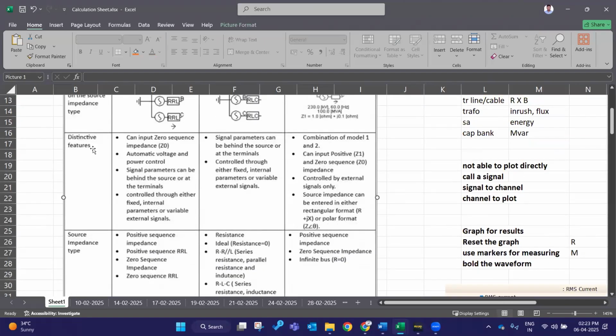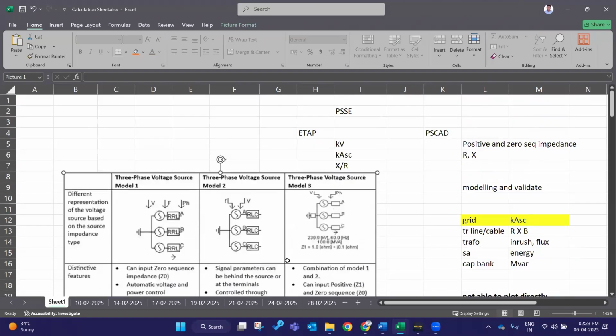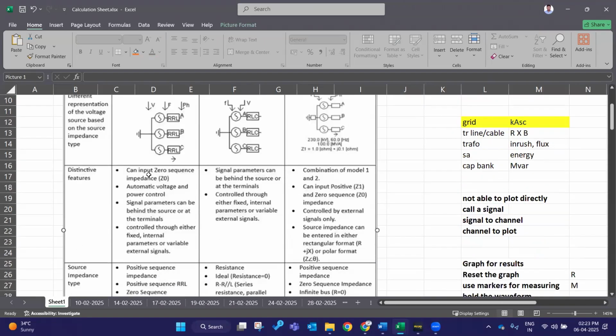Distinct features, if you want to check, this is model 1, model 2, model 3. Can input zero sequence impedance, automatic voltage and power control. Signal parameters can be behind the source or at the terminals, controlled through either fixed internal parameters or variable external signals. Whereas model 2 is the same only.